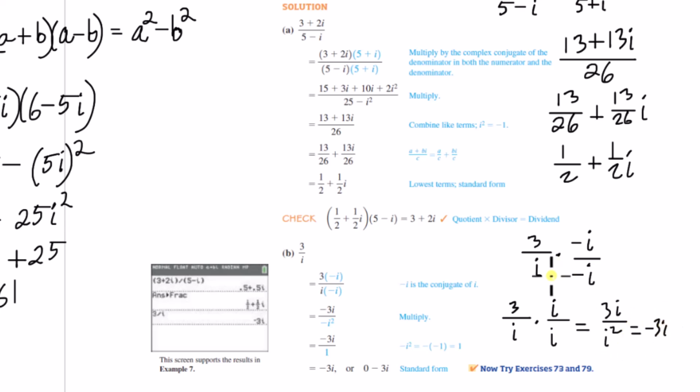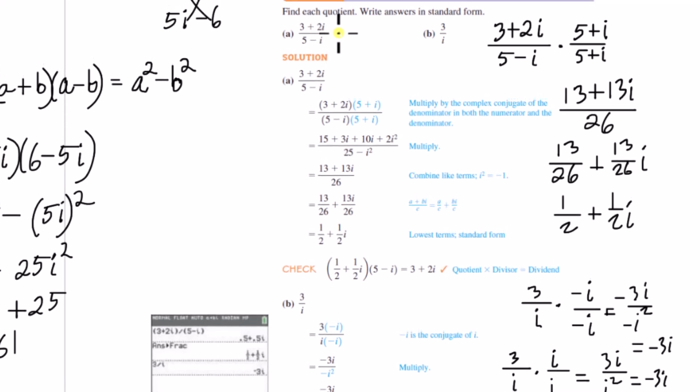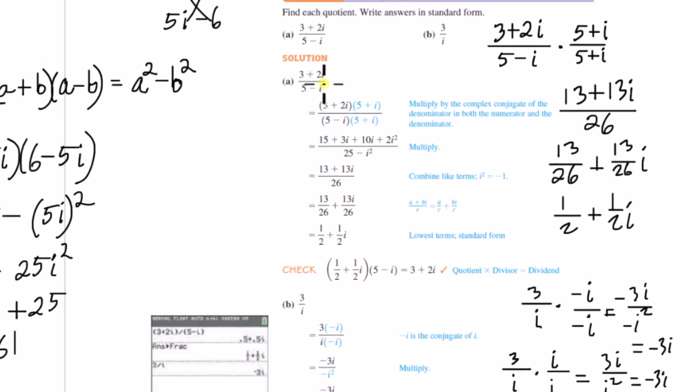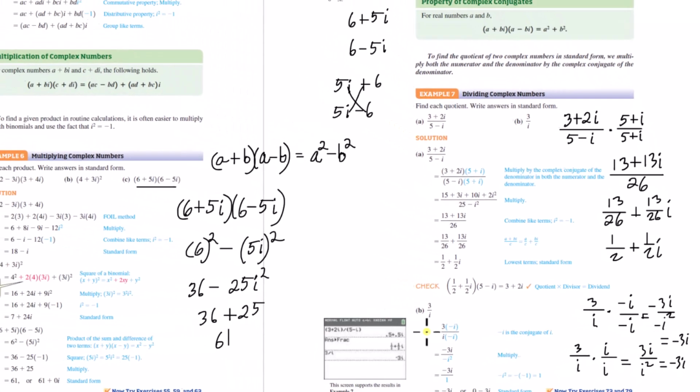So we're done. But here you get the same answer. Minus i squared is -1, so minus 3i. So actually, you don't have to do the conjugate when it comes to just having a single i term in the denominator. But in general, the idea is you multiply by 1 in the form of the conjugate of the denominator. Because like here, if you multiplied by 5 minus i over 5 minus i, that wouldn't work. The whole purpose is to get a single real number in the denominator. That's the whole point.